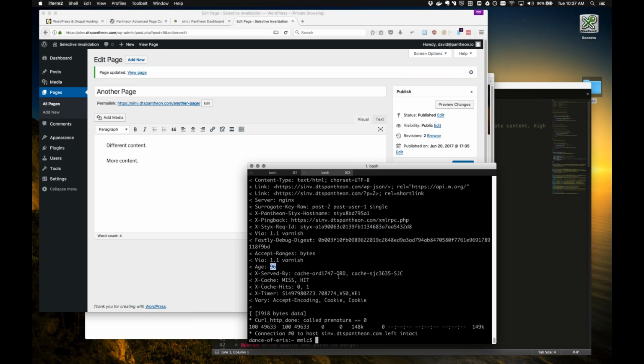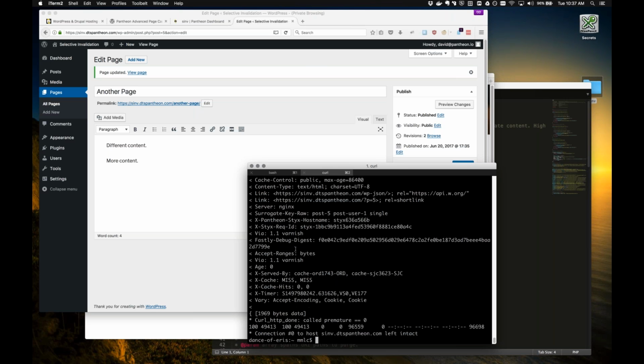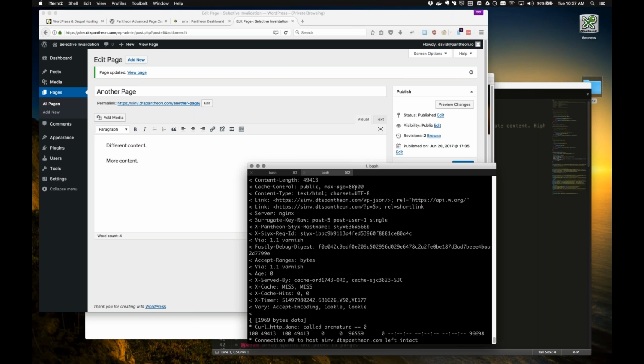If it's replicated to points of presence around the world, that's still going to be there. But for another page, I now have a fresh cache item, age of 0. So even though I'm using these super long retention times, because I'm able to selectively invalidate parts of the cache when I change pieces of content, I'm able to keep things around for really long times. This basically sends a message out to the CDN whenever these pieces of content change. And this works for categories, for posts, for the front page of the site. It's generally well integrated with WordPress.